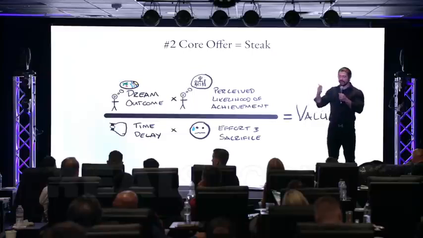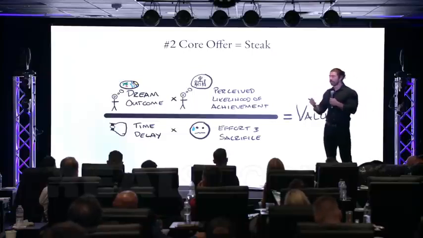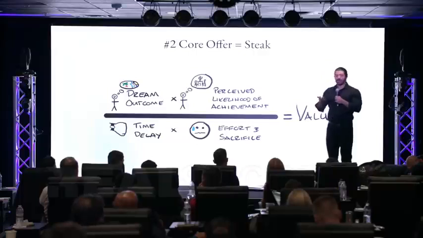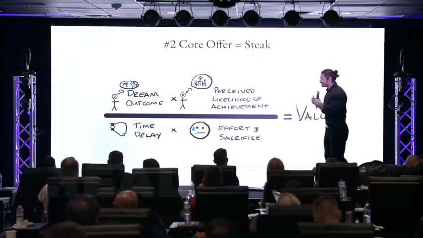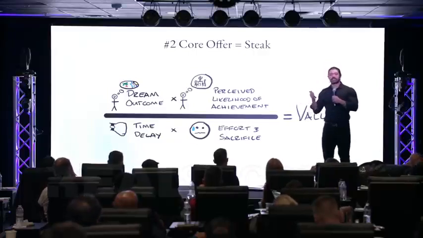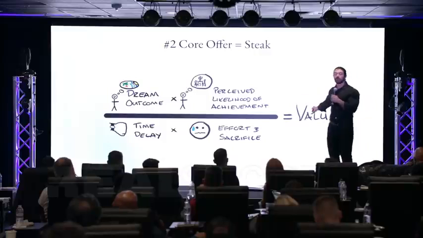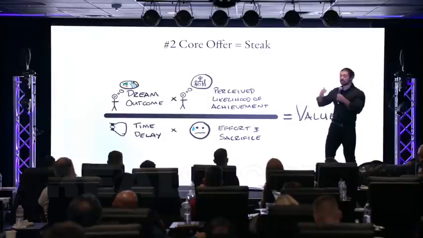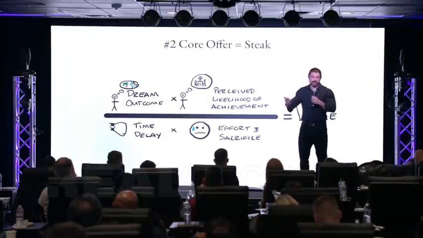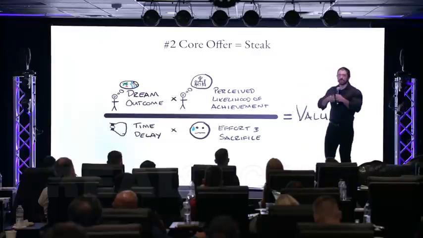One is the immediate first outcome. So for example, if a girl comes to work out at the gym, I'll use weight loss, right? And she feels better the first day, she has an immediate receipt of value, right? She doesn't look better, but she feels better, right? And so you want to have some sort of first win early.